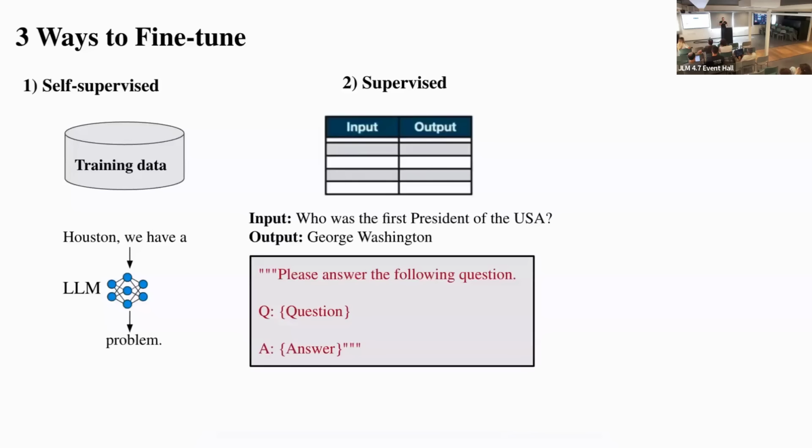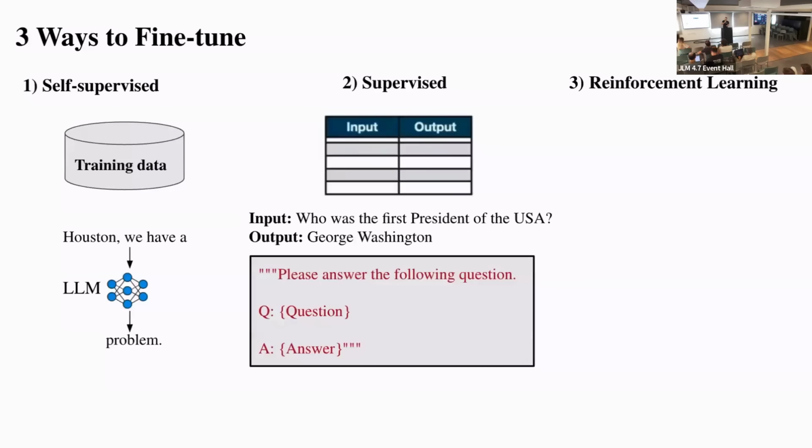This is a sample from the data set. We have the question, the answer, and some prompt template, for example, "please answer the following question", some instruction. Why do we need to fine-tune for question answering? As you remember, if I take a base model and ask it this question, probably it will give me another related question. But by fine-tuning it, I successfully change its behavior, and now if it's a new question, it will try to give me an answer. So this is again the change in behavior.